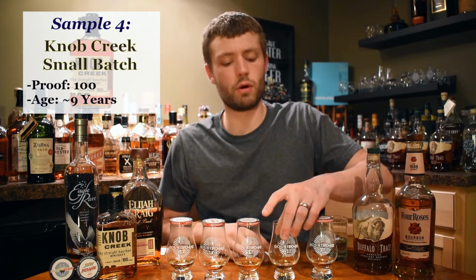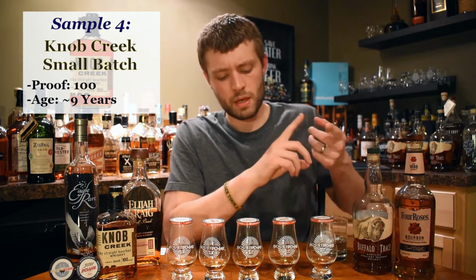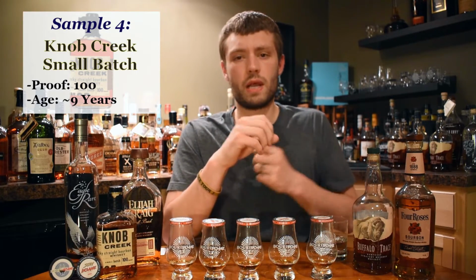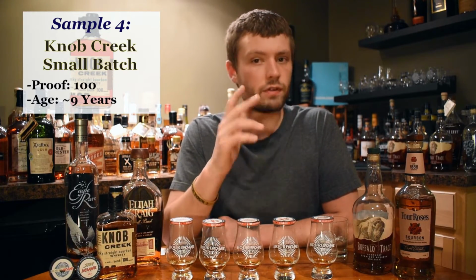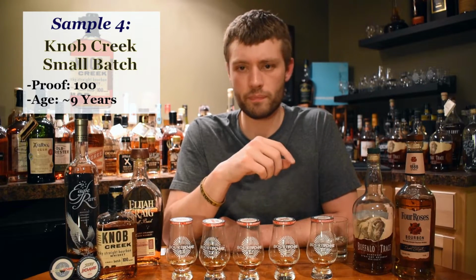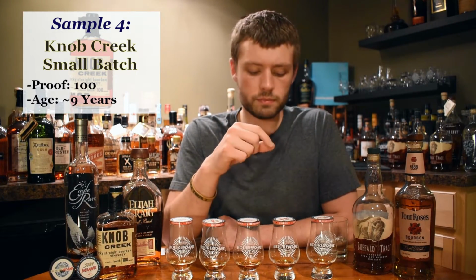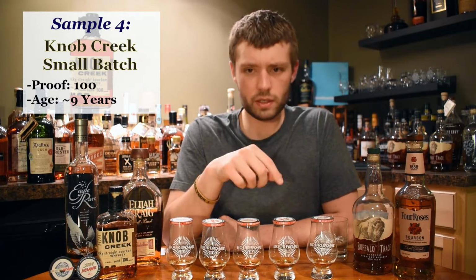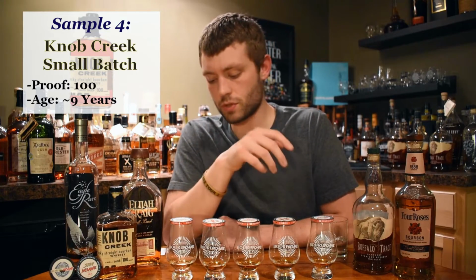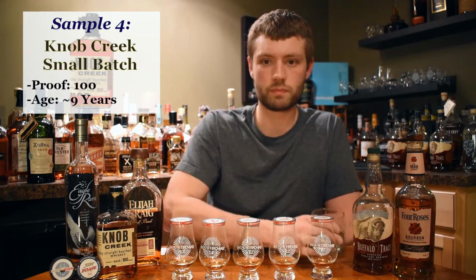Boy, that's just a solid pour. It's got everything you want. Oak notes, more of a rich vanilla and caramel note. I mean, it's more of those amplified bourbon notes. I don't know if it's maybe the proof, because I think this is higher proof. So maybe the proof is helping bring some of those notes forward for me. But that's really, really solid. Really good. It's hard to believe all these pours are only $30. I mean, every one of these I would take any day of the week. They're so good. All right, back to sample number 3.